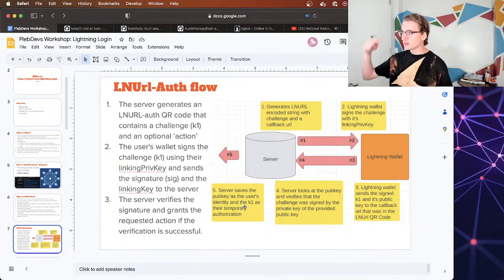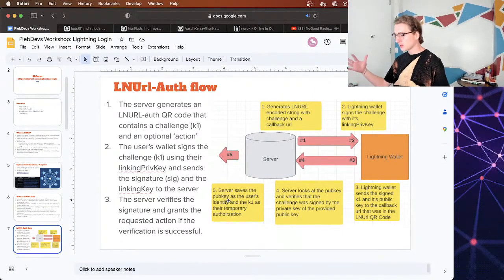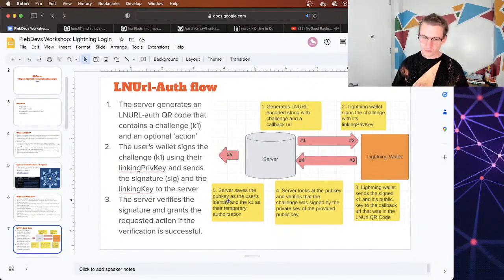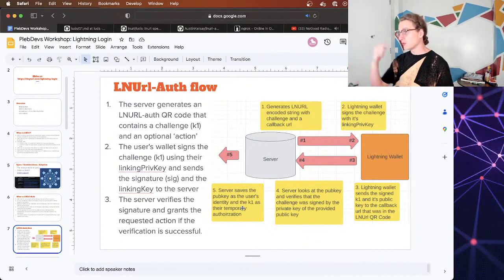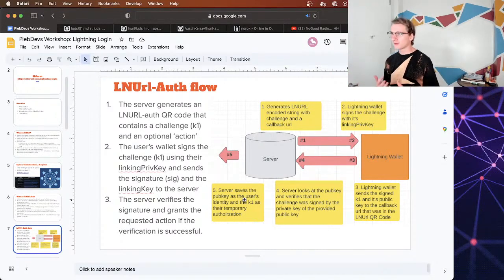So this might be my first sign up flow here. I sign up for the first time, but then in the future, I'm already signed up. So my public key, you could think it's like saved in the database, essentially. I can sign back in, and my public key will stay the same, but the K1 will be replaced because I'm going to get a new challenge, I'm going to sign it, and then it'll replace the K1 that's currently there. So that's why you can kind of think of it as a session.